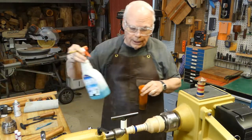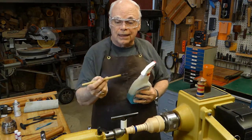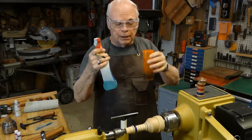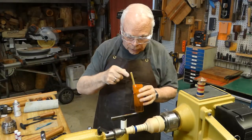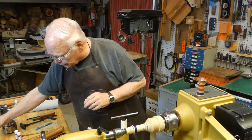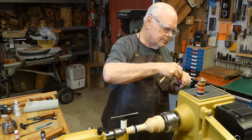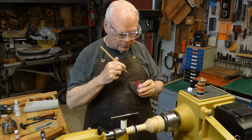Now, if you use India ink and your paintbrush sets a little while and gets hard, you can soak them in ammonia. Windex has ammonia, so I put some ammonia in the bottle, and since it's going to be a little while before I can go wash these out, I'll just set the brushes down in the ammonia. The next color we'll put on will be magenta. How do I know it's magenta? Because it says so on the bottle.